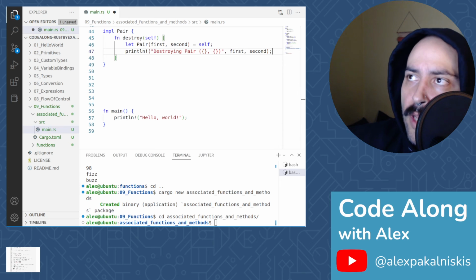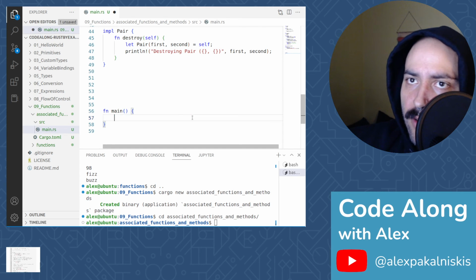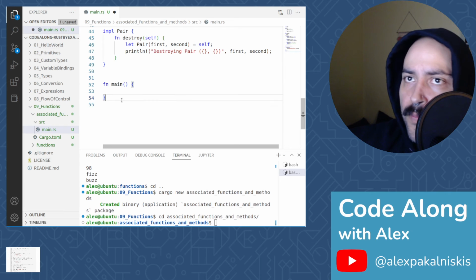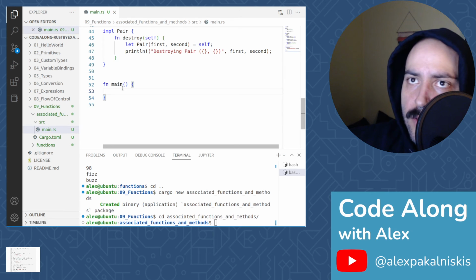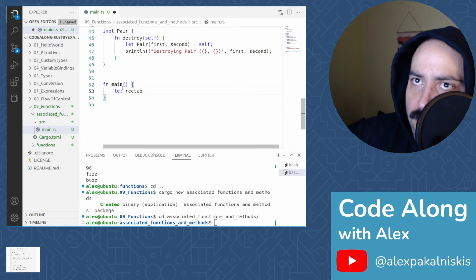So let's now move on to the main function body. I'm going to delete this println macro because we don't need it. Also delete some of this extra white space. So let's bind a variable called rectangle of type Rectangle.